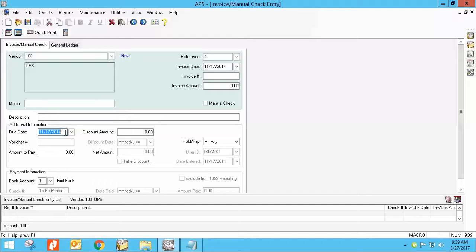So I would put the due date as whatever the Friday is before that particular bill is due, so that when I do my reports, I can say that the due date, I want to see all of the invoices that are due up to that point in time. Then I can do a report that can print that off, and I can see everything that's due with that due date, and it will always be paid on time.